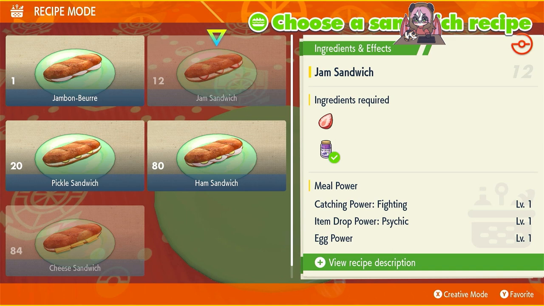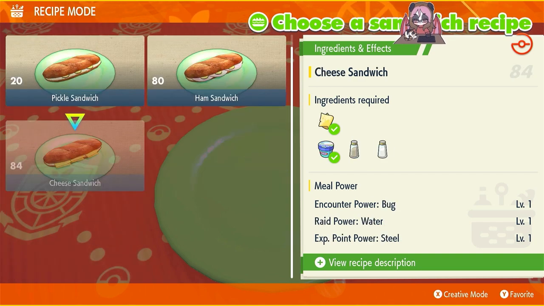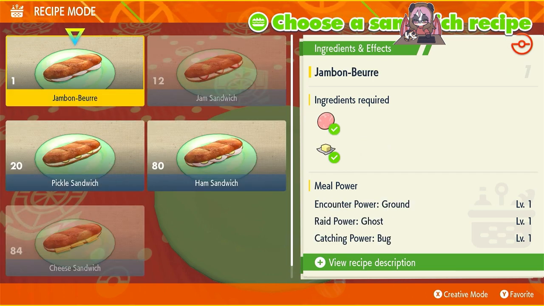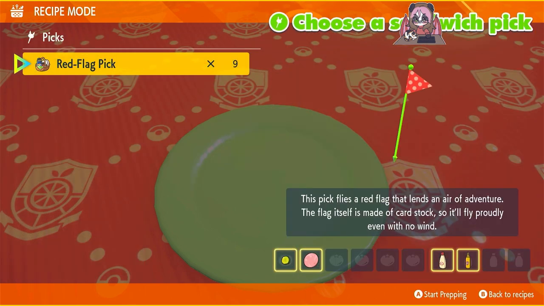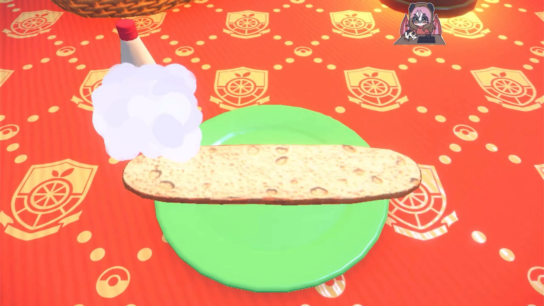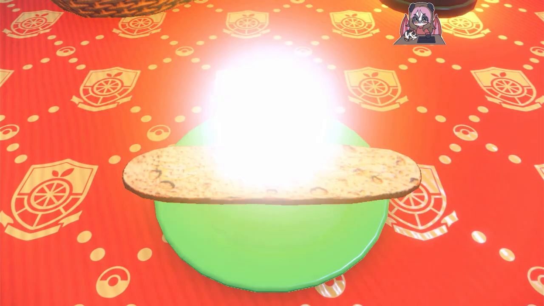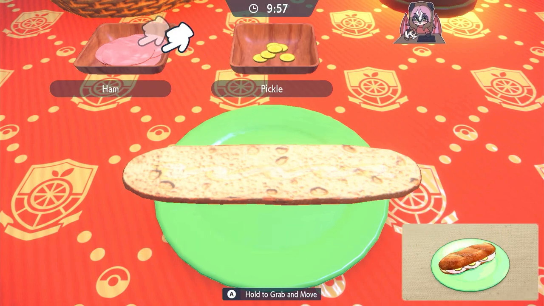What should we make? Ham and butter. Pickle. Ham sandwich. Cheese sandwich. Don't have salt and pepper. Let's make the ham sandwich. Pickles, ham, mayonnaise, and mustard. And I have nine red flag picks. Yeah. I don't know what the mustard and mayonnaise was doing.